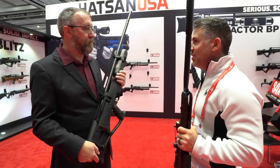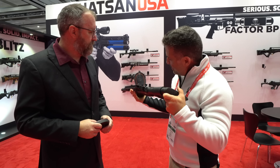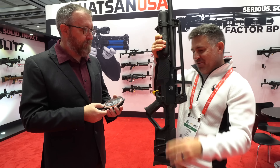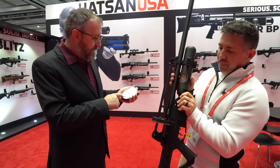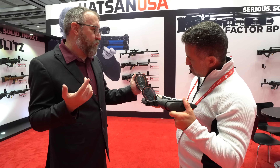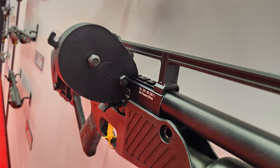Now for the amazing new magazine on the Blitz. In .30 caliber — available now — it holds 33 rounds, which is one more than twice the standard 16-round magazine. You can get three, maybe four of these magazines out of a full fill on the gun. As a secondary purchase, the magazine runs about $50. The gun comes standard with the swing load or S roto magazine.